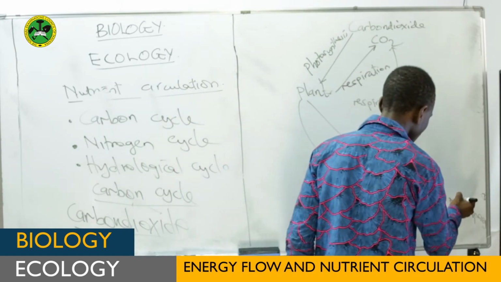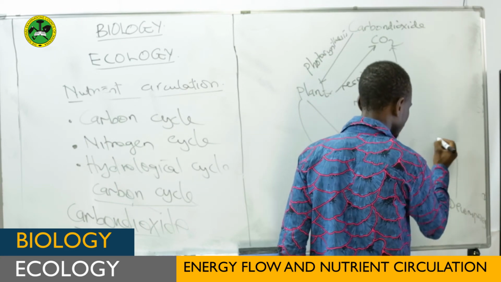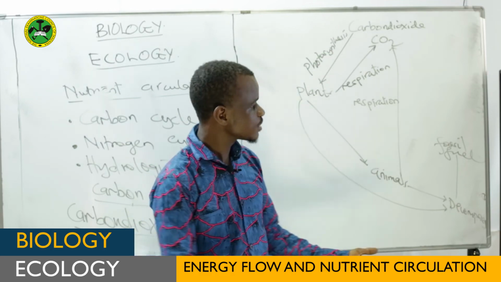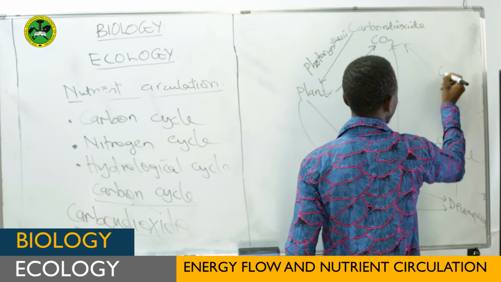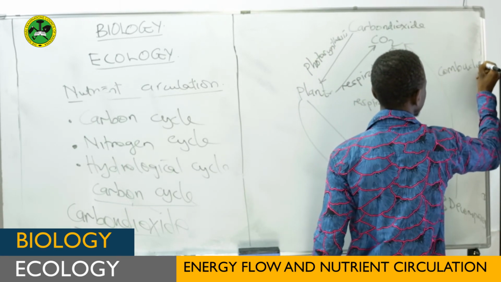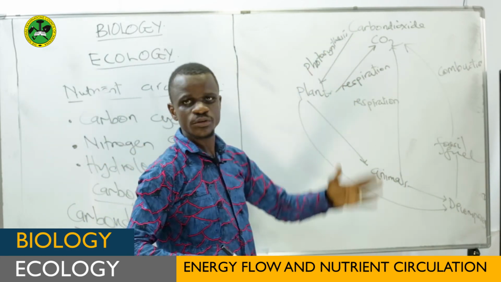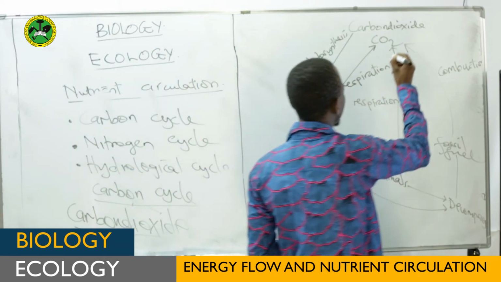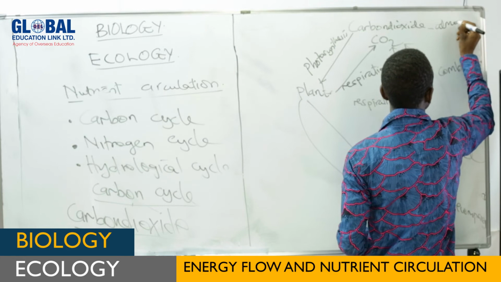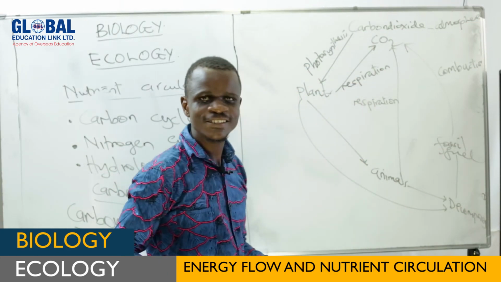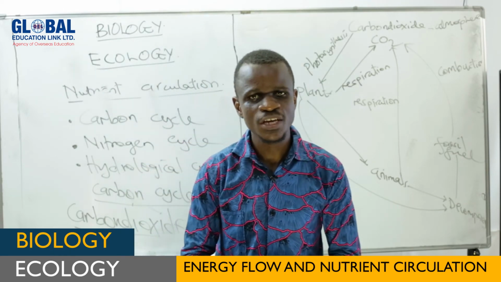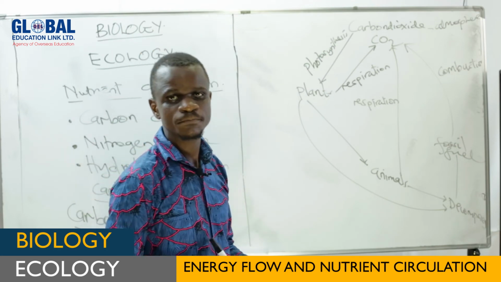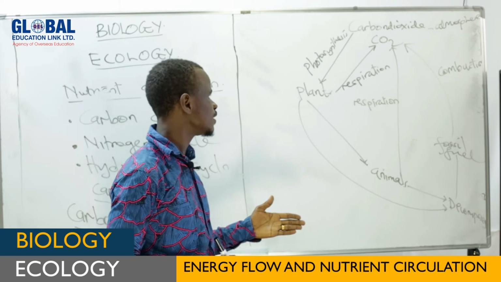But also when they die, they may result into formation of fossil fuel. Take an example, coal, petroleum. Once these are combusted, they give out carbon dioxide. Therefore, here there is a process called combustion. Hope you are following, my student. Therefore, this is carbon dioxide, which is required by plant. Plants also add carbon dioxide to the atmosphere. Therefore, this carbon dioxide here is present in the atmosphere. The atmosphere contains carbon dioxide. I remember from the concept of chemistry form 1, you are taught the percentage of carbon dioxide in the atmosphere at 0.03%. My students, that is the summary of carbon cycle.